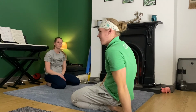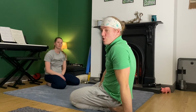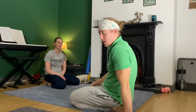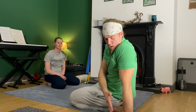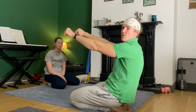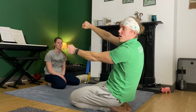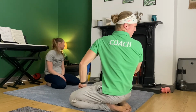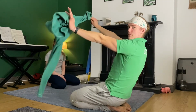Final thing we're going to do is kind of along the same lines, and is very useful for handstands, but also just for learning how to move our arms independently of our body. Ideally, we would do this with some kind of brush shaft or something that we can hold our hands at the same distance apart, but we can also do it without, or with like a t-shirt or something. Like so.